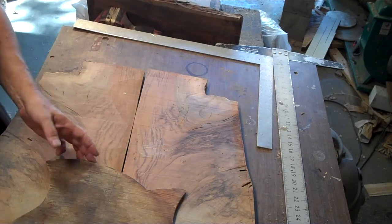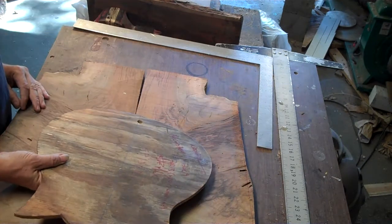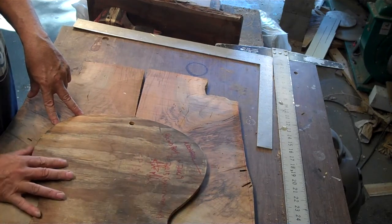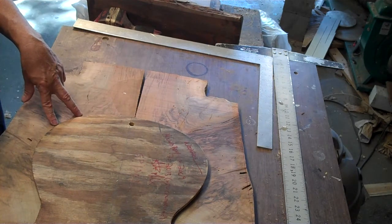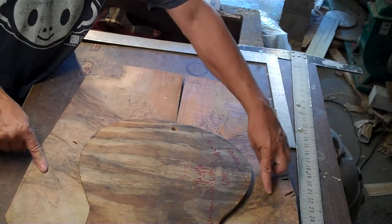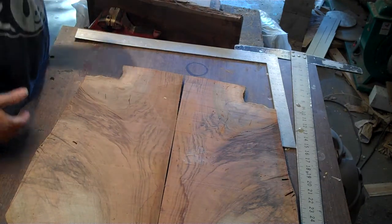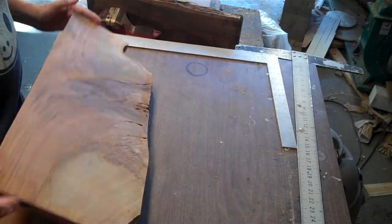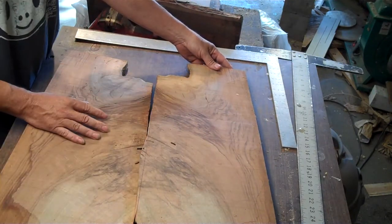Now when you look at it this way it's pretty wild. I could go this way and see - the checking comes right up to there, so I have pretty close tolerances on whether I can fit there or not. But see, all of this stuff - to me, that's where the interesting stuff is, that's where all the figure is, that's where these crazy colors are. So what happens when you all of a sudden open it up this way? Now look at that - all of a sudden there's crazy stuff!